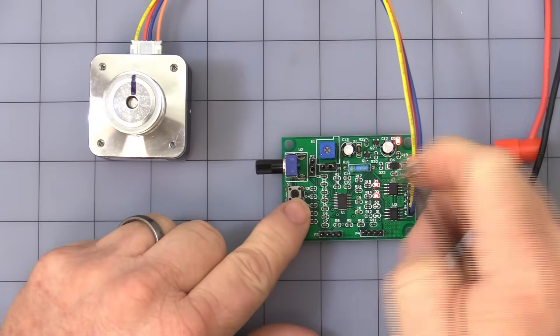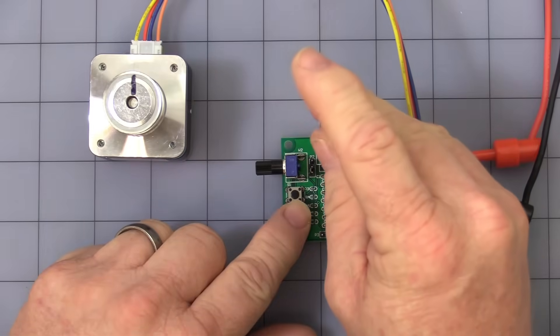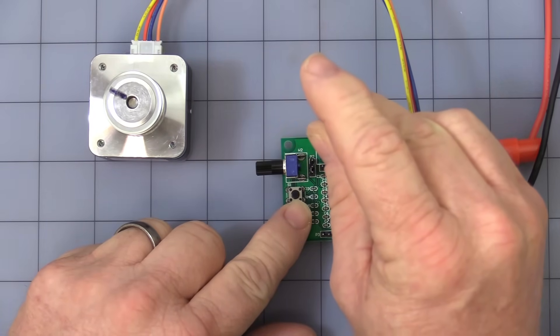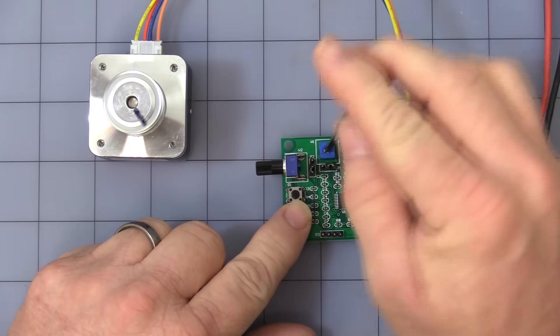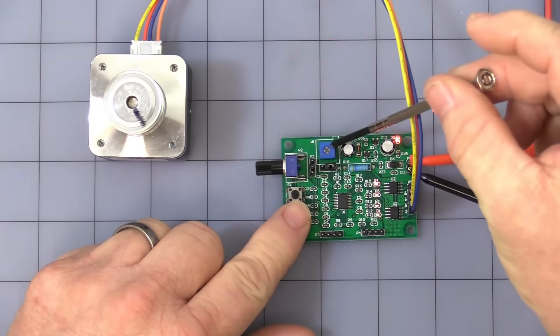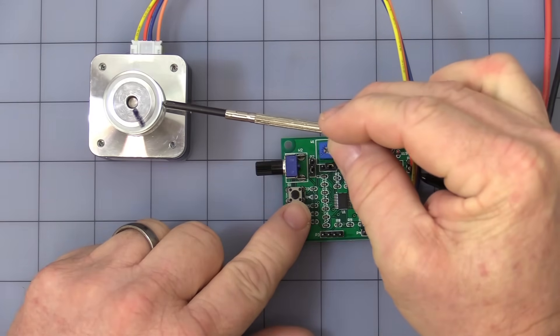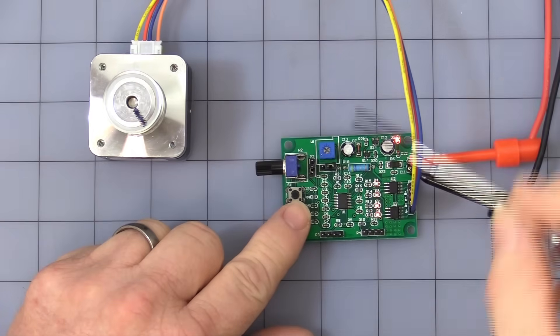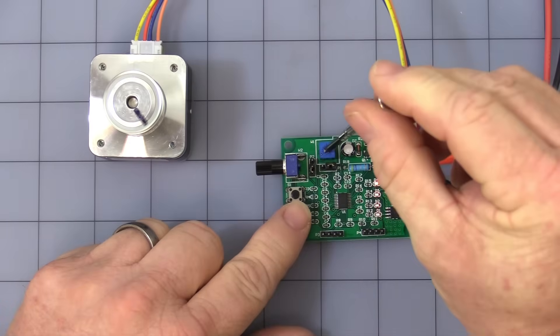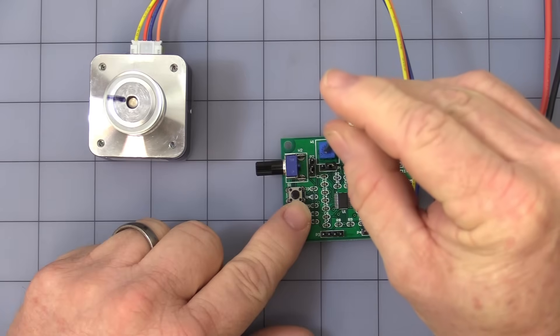Now it's turned all the way counterclockwise to its lowest position. That's just one step. As we turn this up, we increase the number of steps. Get my finger out of the way. There we go. This is at the maximum. So at 200 steps. It should be 360 degrees, but it's just slightly off if you notice. It's very close, very close though. So you have complete control through that range with the potentiometer.